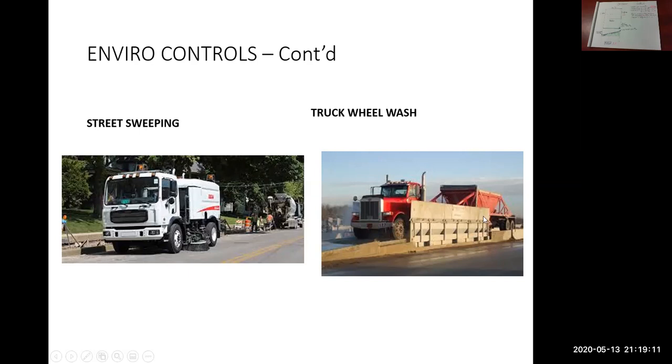Truck wheel wash. So here's a truck leaving a job site. It's being washed. There's spray jets in behind these panels. There's a big tank on the bottom that catches all the dirty water, so the water is just recycled. It sprays onto the truck, drops down into the tank, gets pumped back up again, sprays the truck. Obviously that water gets dirty, so you need to clean that water out and then put fresh water in. Again, there's a maintenance cost there.